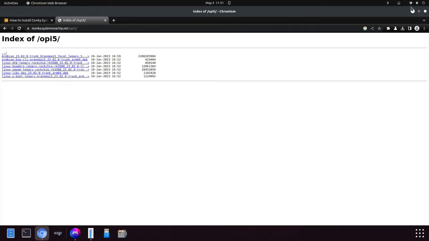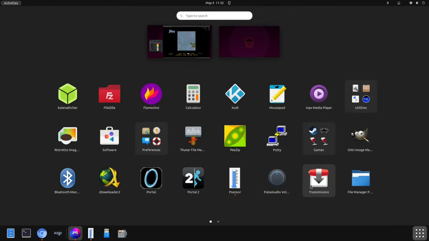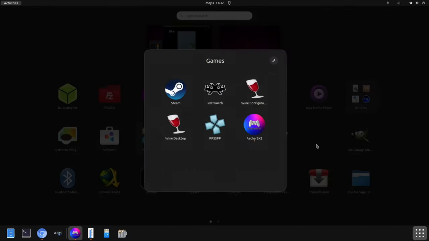But just to show you a little bit about it, if I click on Show All Applications, you can see various different things in here and really nice support on the gaming side. So we've got Steam, RetroArch, we've got Wine for running Windows games, PPSSPP, and this PS2 emulator.